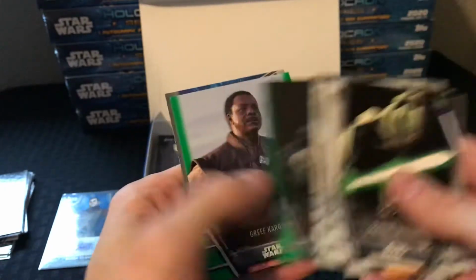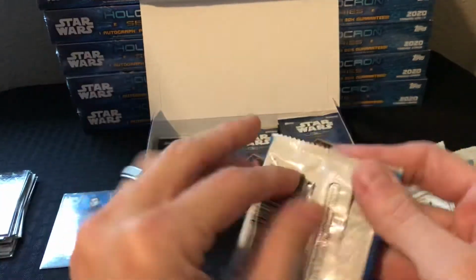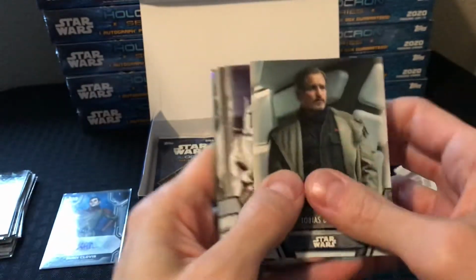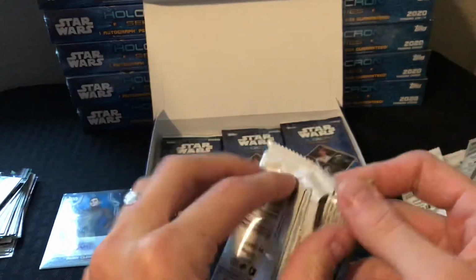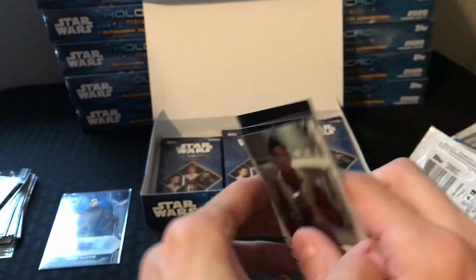All right, next pack, my man Lando. Greens, Bo-Katan, Tatooine. And I do want to try to put together a set of this. Not a master set, but at least one of the mini master sets, but I know it's going to take about 80 years to go through. That was a short print, but it's not. Nothing there, okay. Next pack. Okay, nothing in there.